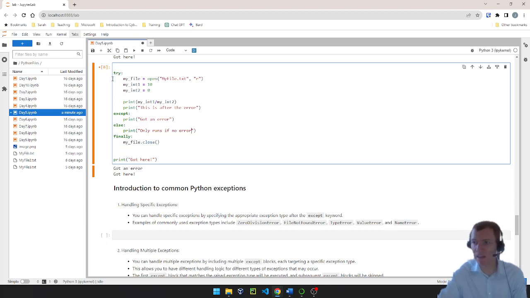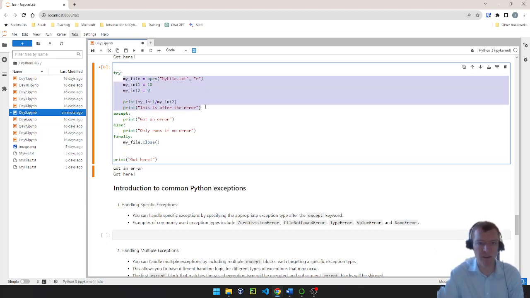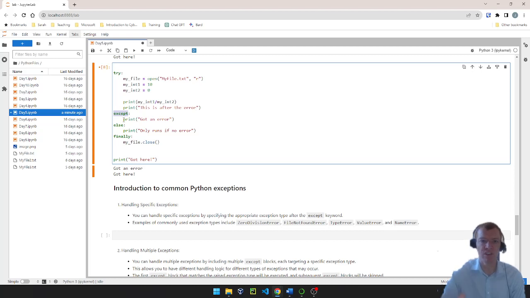So our try blocks can get complicated, right? We have the try, where we put our risky code that might or might not cause an error. We have our except block of code that runs if there is an error. And then we have our else block that only runs if the try block successfully completes and gets to that last line of code in the try block without any errors. Then our else block runs. And regardless of if there's an error or not, our finally block will always run.